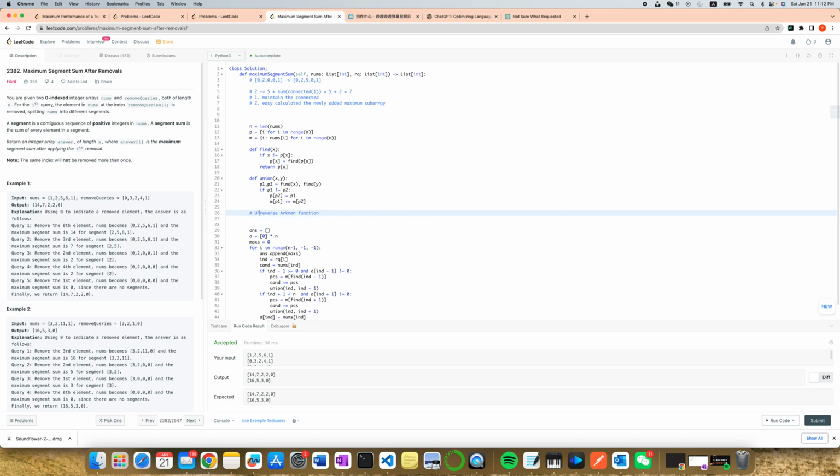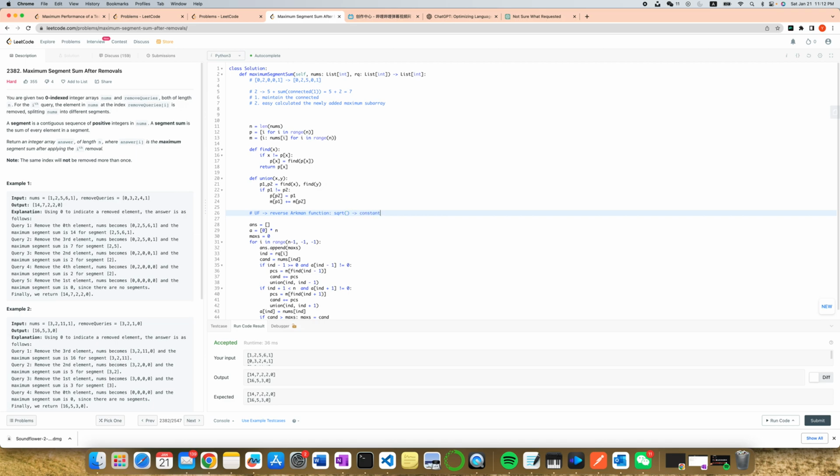This value we can basically treat as a constant.